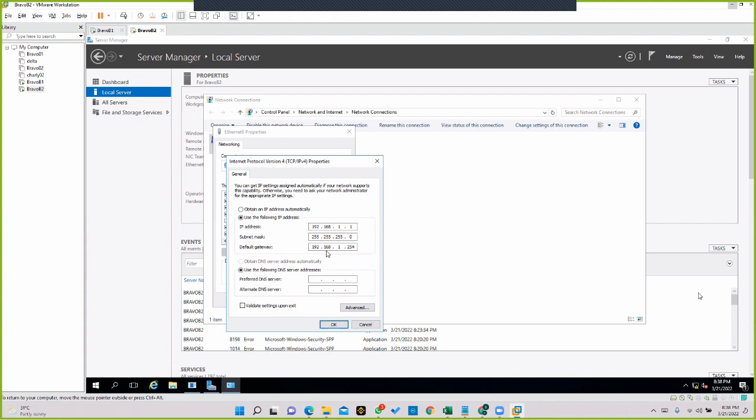you can select two options, right? One is obtain IP address automatically, or you can define your own IP address for this computer. Obtain IP address automatically, we can use only if we have a DHCP server in place.